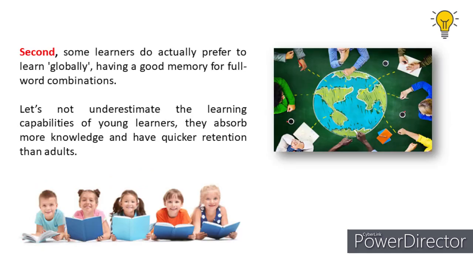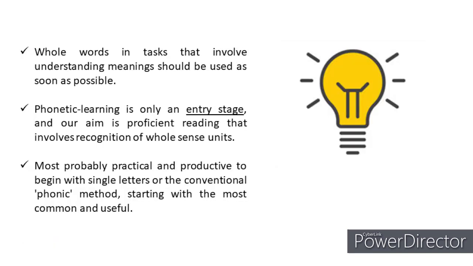Second, some learners do actually prefer to learn globally, having a good memory for full word combinations. Let's not underestimate the learning capabilities of young learners. They absorb more knowledge and have quicker retention than adults. In any case, full words in tasks that involve understanding meanings should be used as soon as possible. Phonetic learning is only an entry stage, and our aim is proficient reading that involves recognition of whole sense units.